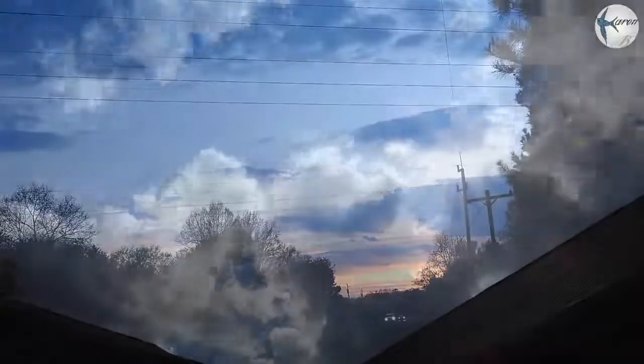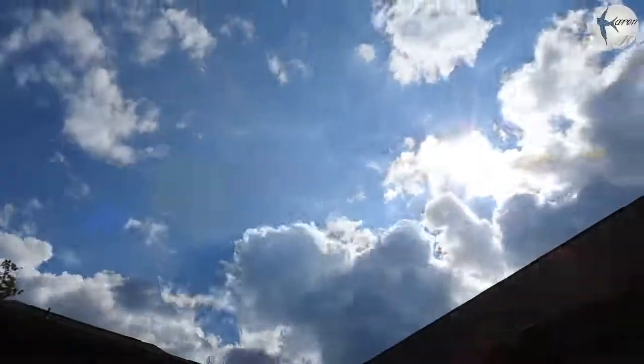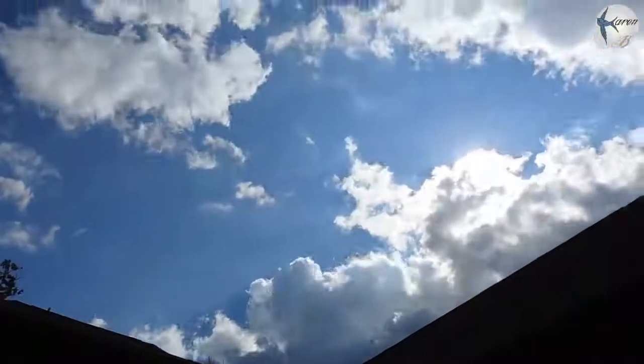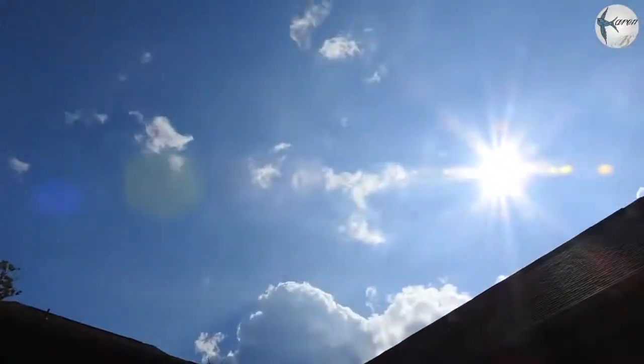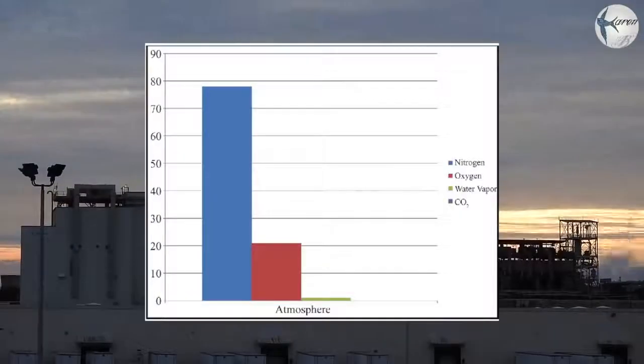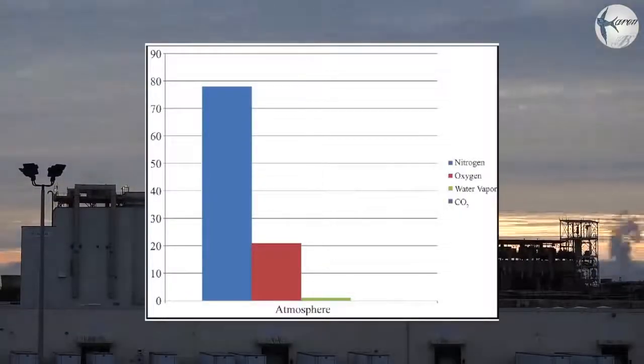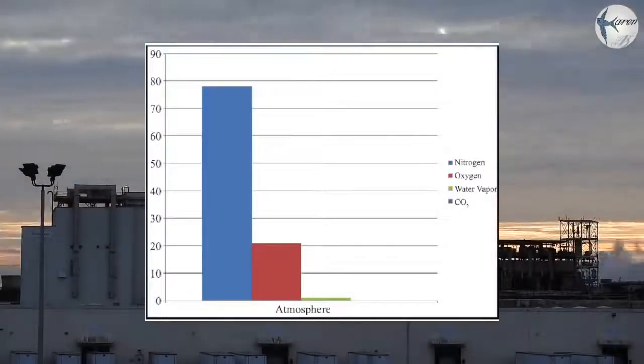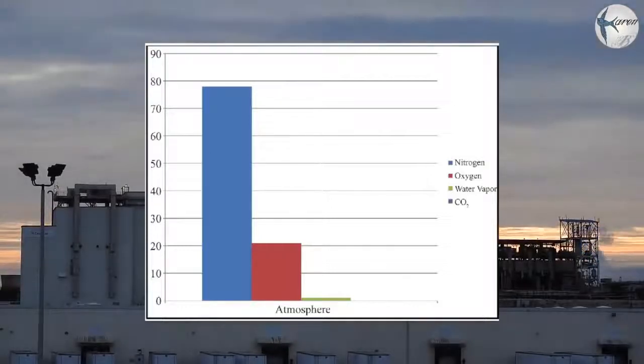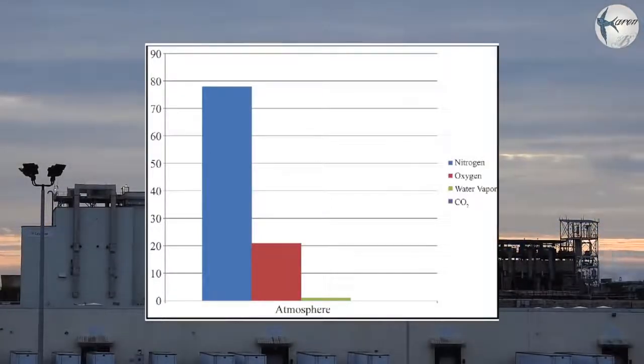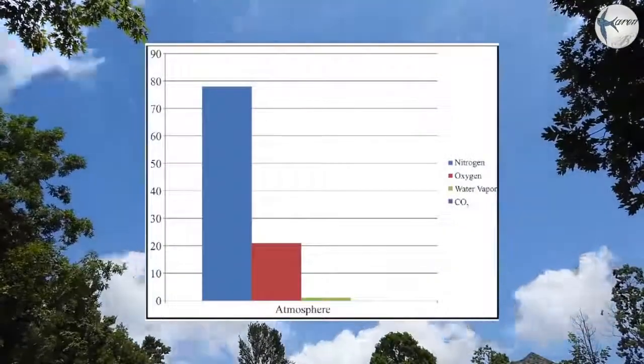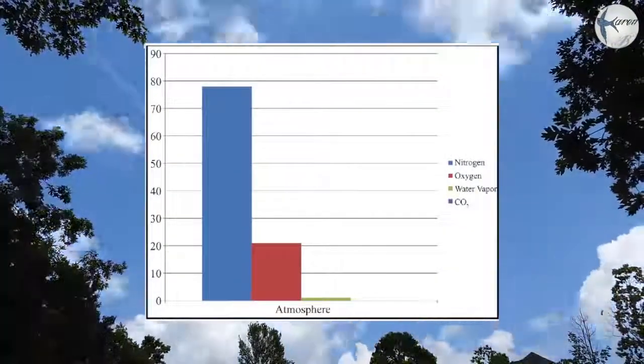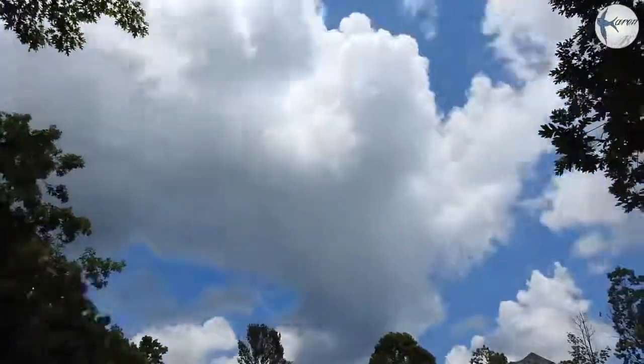The next thing that causes the sun to set and rise is our atmosphere, or atmoplane as I like to call it, since we live on a plane, not a sphere. There are multiple substances that make up our atmoplane: nitrogen, oxygen, argon, carbon dioxide, and importantly, water vapor. Water is the third most abundant substance in our air. Water also has a great effect on light and how it propagates through the air.